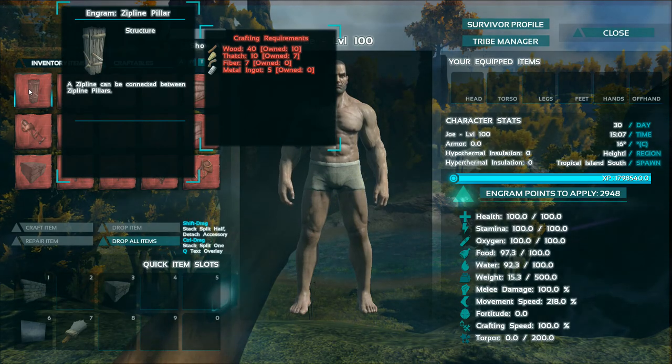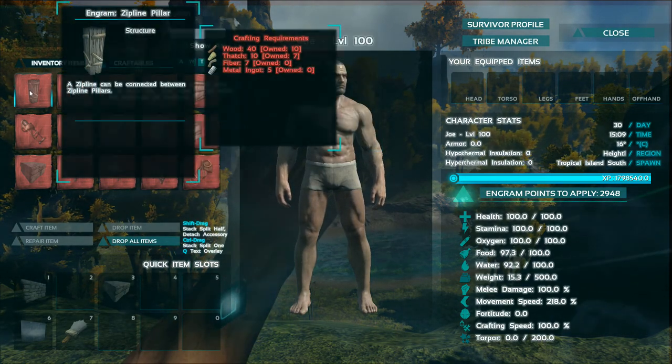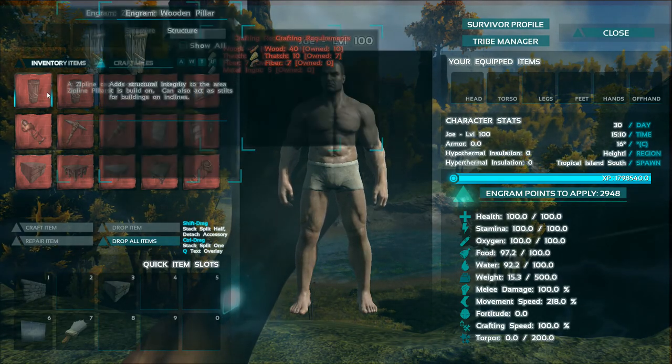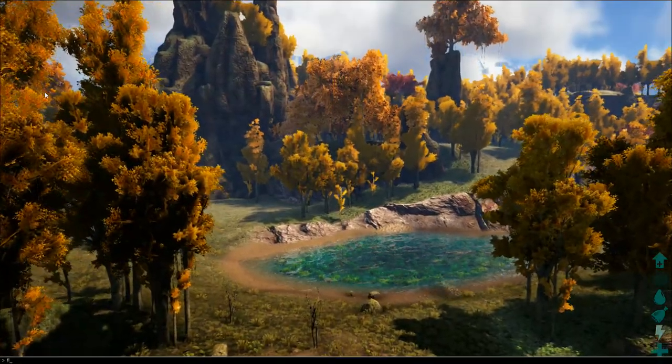It requires 40 wood, 10 thatch, 7 fibre, and 5 metal ingots. You'll need a minimum of 2 zipline pillars in order for this to properly function.